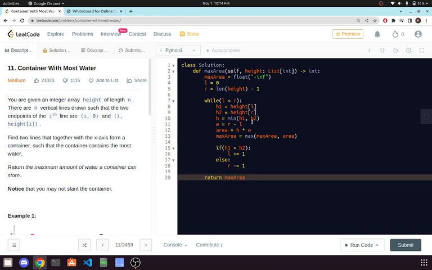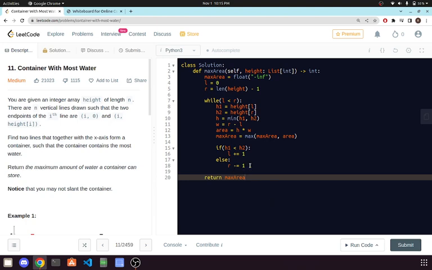So again, this is exactly what I drew on the whiteboard before. We have 2 pointers. At each step of the iteration, we get their respective heights. We find the minimum between the two heights. We also get the width. From the height and width, we get the area, and we just keep track of the biggest area that we've seen. And then after we calculate the area, we decide which pointer to update. If the left pointer is smaller than the right pointer, we update that one. If the right pointer is smaller than the left pointer, we update that one. If they're the same, it doesn't really matter. In this case, I just chose to update the right pointer.